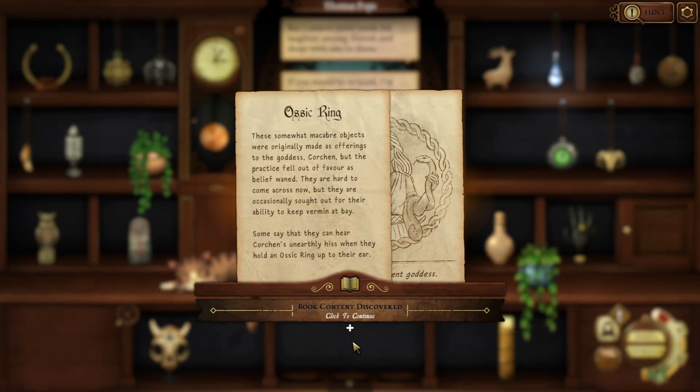And I got book content. Okay, so as you successfully identify things, you find new identifications to put within your book. This is how it worked in Strange Horticulture as well. And like for that game, it was plants. This game, it's going to be objects and things like that.